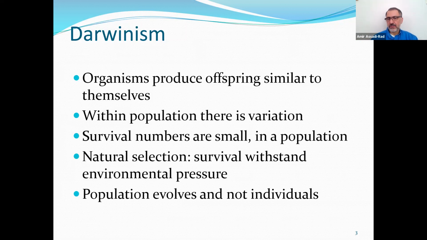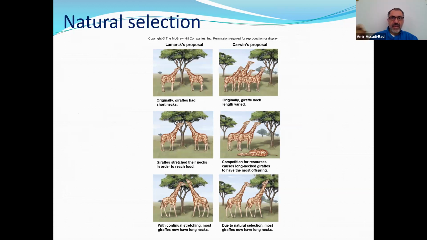Population evolves and not individuals, as I talked about. Here's this diagram of giraffe. Before Darwin, Lamarck. I've heard this story, I don't know if it is true or not: on the day that Lamarck died, Darwin was born. I don't know, I heard it. One student told me that. But anyhow, what Lamarck said is that when giraffes see food on top of the tree, right here, over a period of time, their neck gets elongated, and individual giraffes finally reach the top of the tree and eat the food.